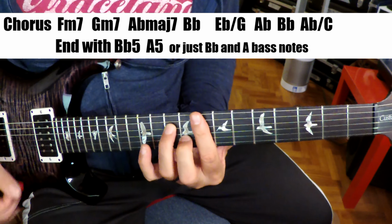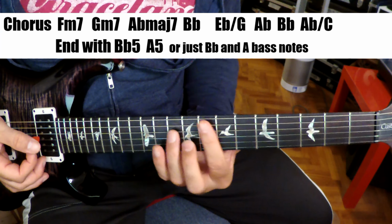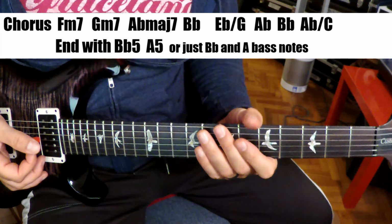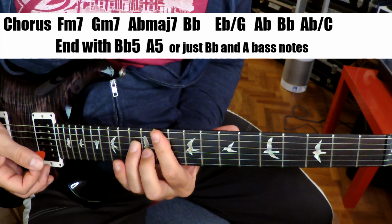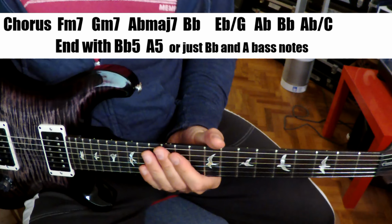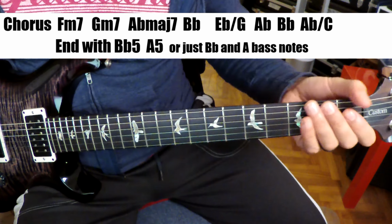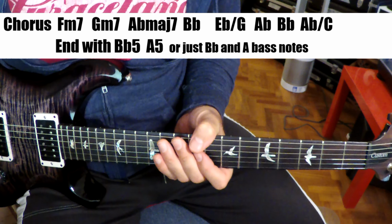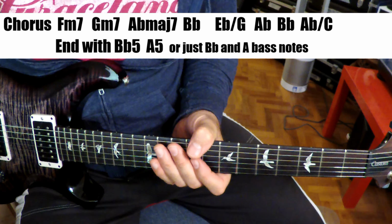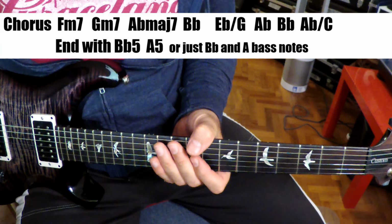So you could also play those chords in higher voicings up here, with the F minor chord, F minor 7, and whatever, you can play them up here if you want to. It sounds a bit more authentic, but for guitar players, we like these chords up here, so that's why I showed them to you like that. But you've got the chords, and you can figure them out anywhere on the guitar that you think they sound good. So, let's just play through the chords here.